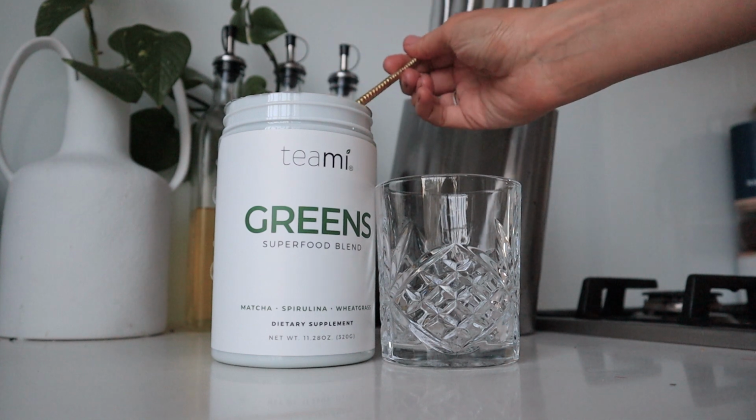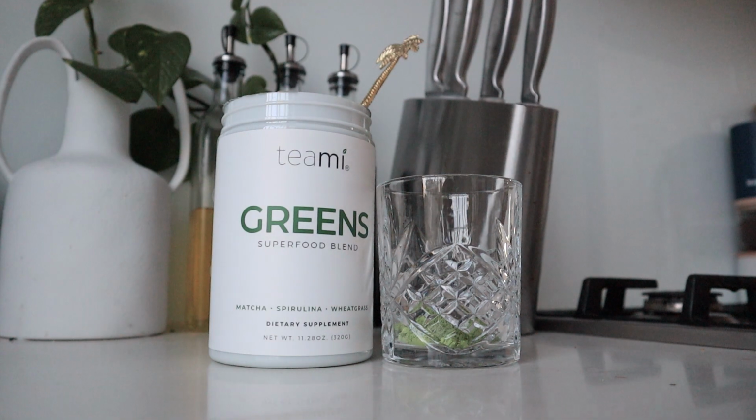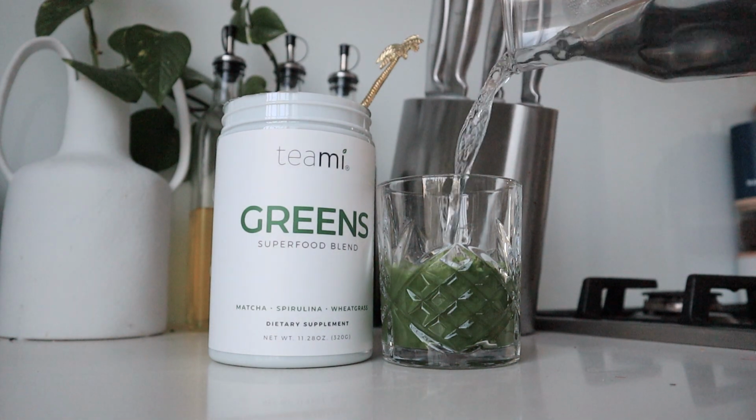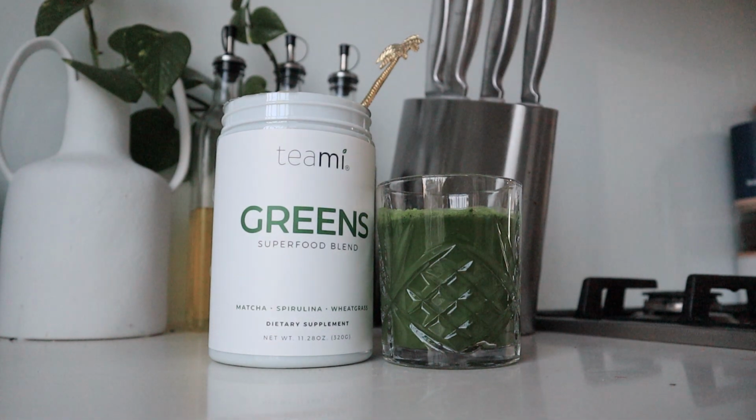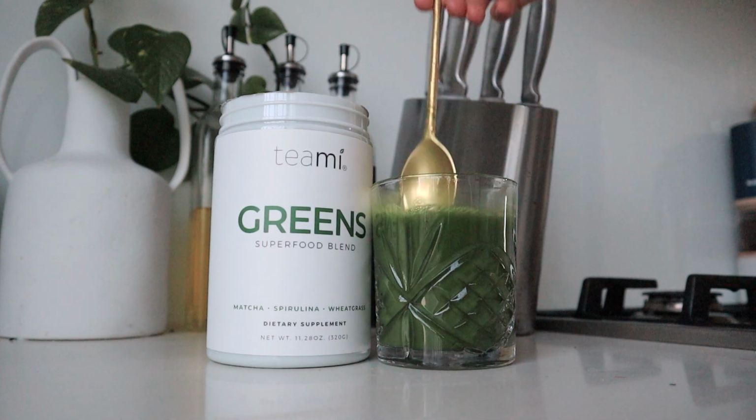So one way is obviously to incorporate it in a smoothie, and I usually have a banana smoothie, so you can kind of mask the flavor a little bit and make it a green smoothie instead. You could also put it into your porridge, so you can just add some in. I usually add in other things in my porridge like hemp seeds and collagen powder and all that kind of stuff. So I feel like why not just add in some greens powder as well? You never know. And I've also seen people add them into banana pancakes. So there's definitely many, many ways you can kind of get your greens powder in without having to actually drink it if that's not for you.